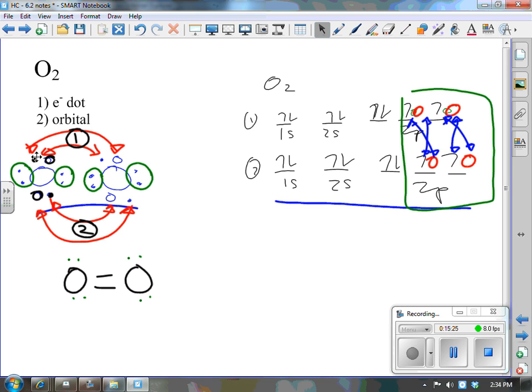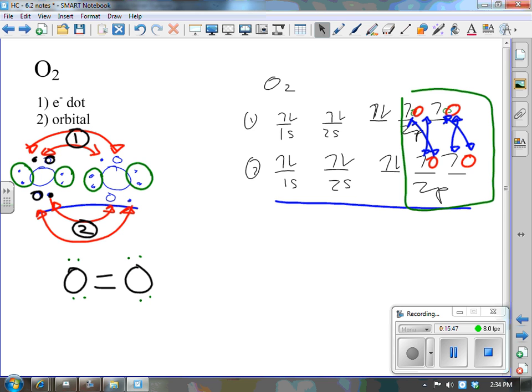You may have to move them wherever, but just for your visual efficiency, try not to cross lines too much. You can see there, I just went straight up and straight down, straight up and straight down, shared back, and each one has a total of 8 electrons around it at any given time.